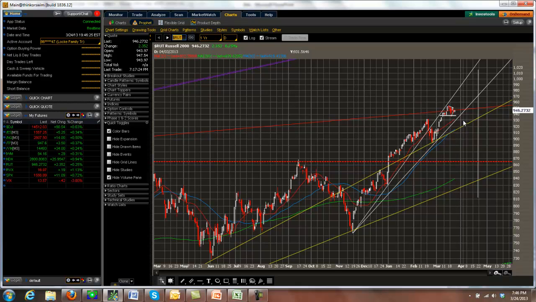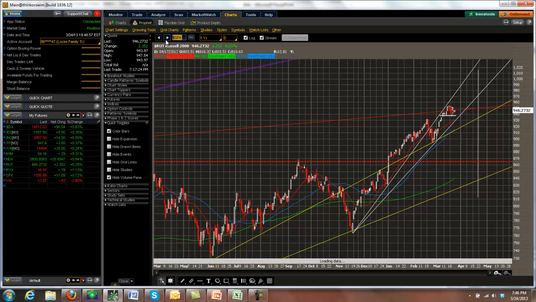That said, we are way overextended from a long-term standpoint. You can see how far we are over our 200-day moving average. We're also still pretty far over the 50. We have our primary trend line down here in yellow, and I wouldn't be surprised if we do have a retracement that takes a shot down to that area. So to the upside, 975, to the downside, the 930 level, and maybe even 920. If I was going to plan any income trades, they'd be in that range.